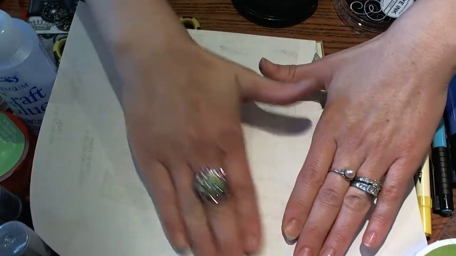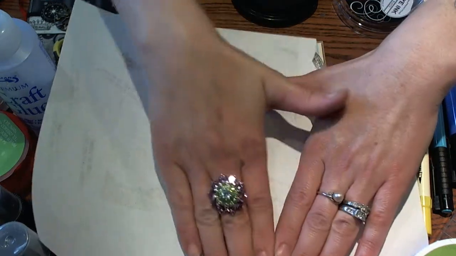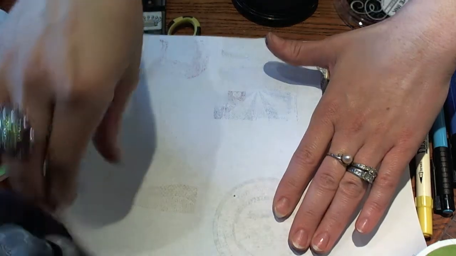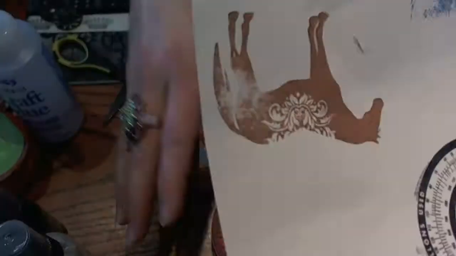And then I'm going to stamp it another time. Because we're going to actually cut both of these out and use different parts of both of them for our card. So, this is the image that you get. We're going to go ahead and cut that out, and then you're going to stamp it again. And you're going to want to cut that out as well.